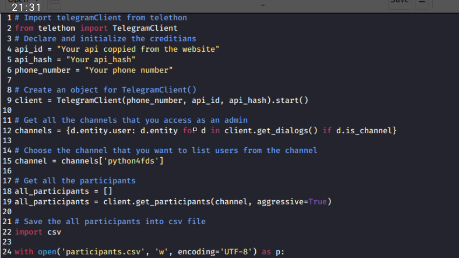Writer equals csv dot writer. This is the function to write CSV files. Then the first argument is p, the object that contains the file object.